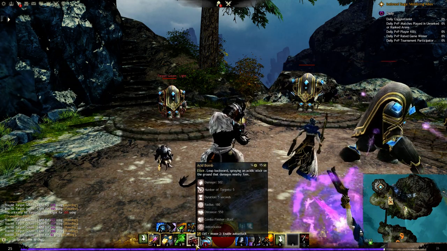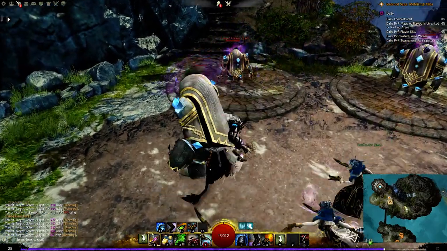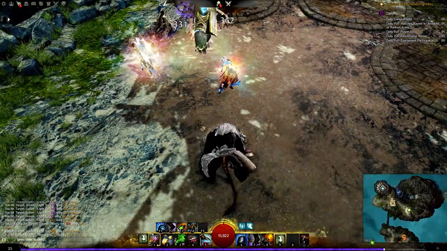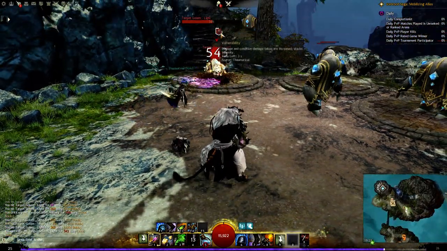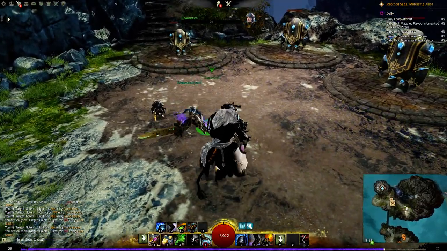Leap backward, spraying an acidic elixir on the ground that damages nearby foes. So if someone comes up close to you and you want to get away from them, boom, there you go, you've leaped away quite far there, and you're sticking some conditions on them and it's damaging them as well. So another really cool ability.